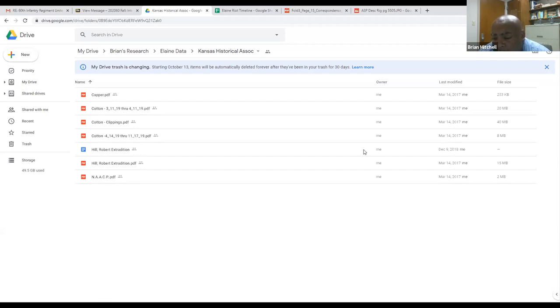So we're trying to identify what happened to these individuals, make sure that there's some recognition or commemoration and memorial put up on that site, and notify the families of the important role that these men played in American history. And a lot of you might ask, well, why should we remember the Elaine Massacre?